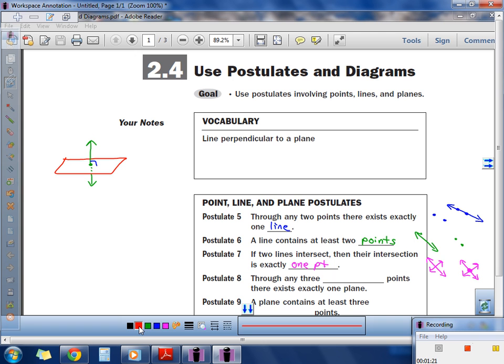Postulate 8. Through any 3 blank points, there exists exactly one plane. Yes, good job. Non-collinear. Who can tell me what non-collinear means? Not on the same line. Points not on the same line. If you remember, I held my 3 fingers up like it hold up a table kind of. They got to spread them out. So you got to spread out those points to make a plane. Here's what it should look like. 3 points spread out. If you have 3 points spread out, then you can have a plane with those 3 points on them. You can make a plane. So there's your little if-then statement with pictures.